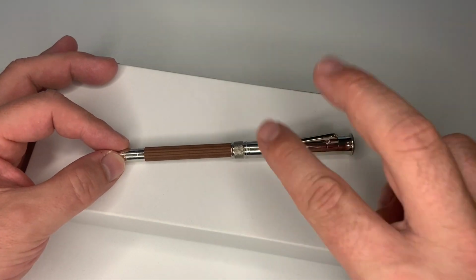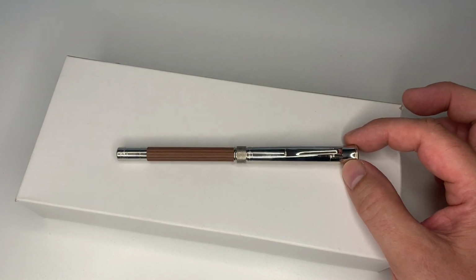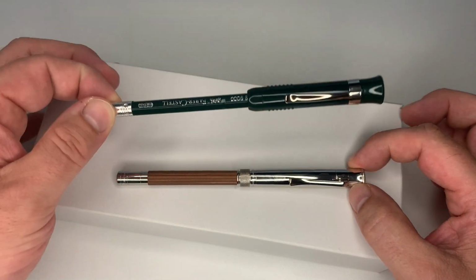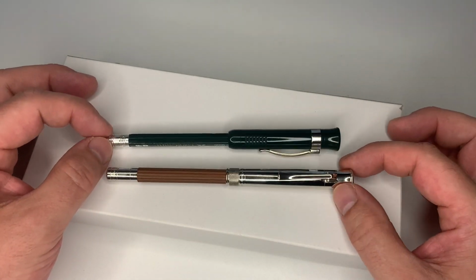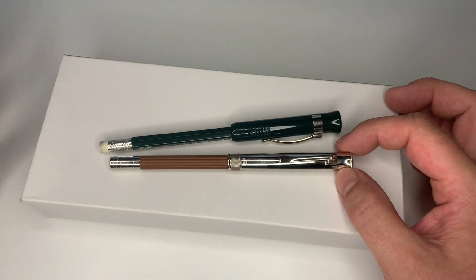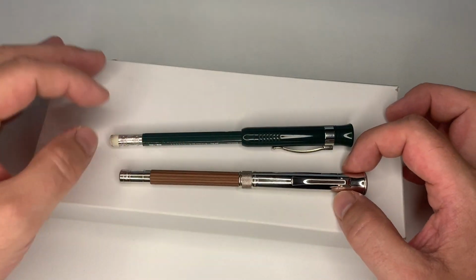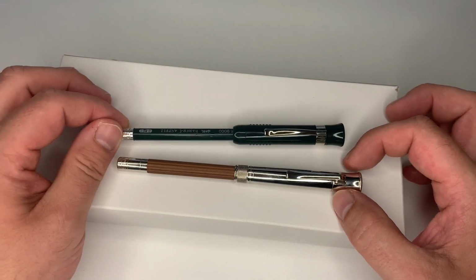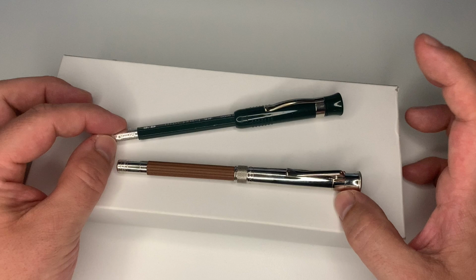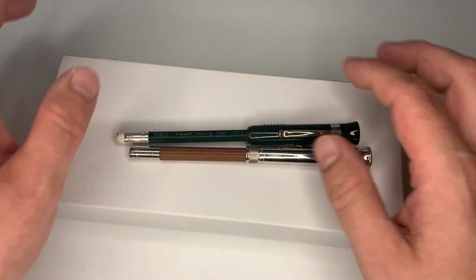This is the luxury version of it, costing €200. There is also a less expensive version of it, which is not the Graf von Faber-Castell Perfect Pencil, but the Faber-Castell Perfect Pencil. Graf von Faber-Castell being, as many of you know, the top line of Faber-Castell, while Faber-Castell is the regular line. And I think their price difference is about a factor of 10. The regular Perfect Pencil costs, I think, 15 or 20 euro, something like that. I'll show you some of the differences in a second.